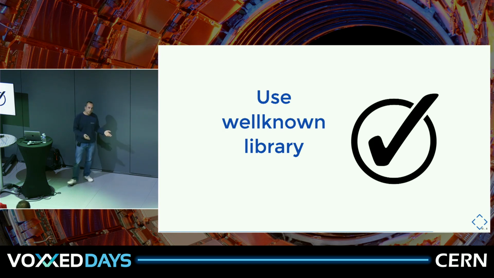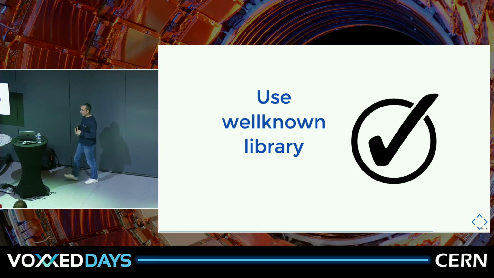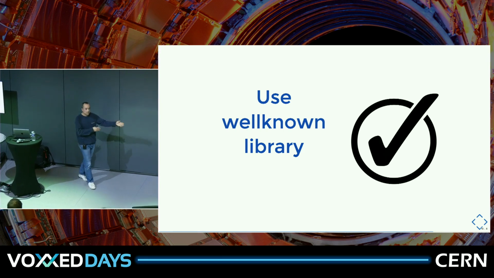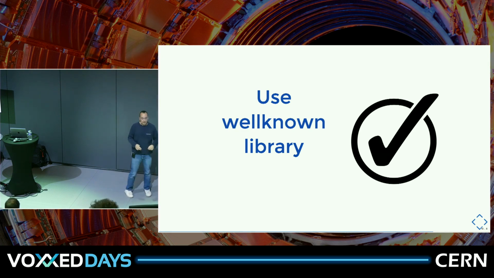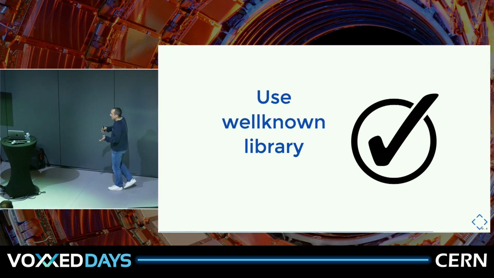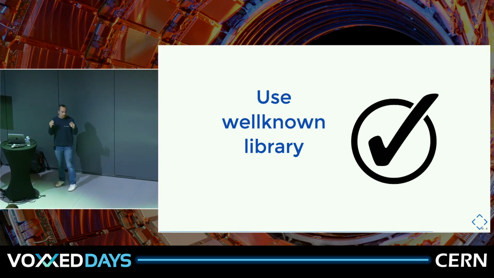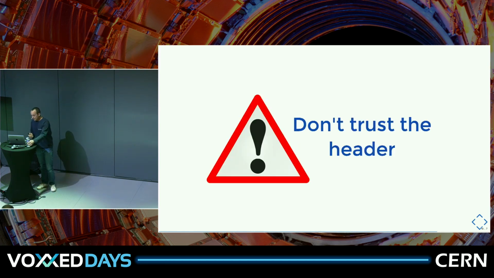It is really easy to develop a little JWS validator. JWE is quite a bit more difficult, but for JWS it's really easy. But it's also very easy to leave some weakness in your code, like for example the unsecured token attack. So don't reinvent the wheel and use a well-known library. There are a lot of libraries in a lot of programming languages, so don't hesitate. We can discuss that, but generally don't trust the header part. Because of what I just said before.